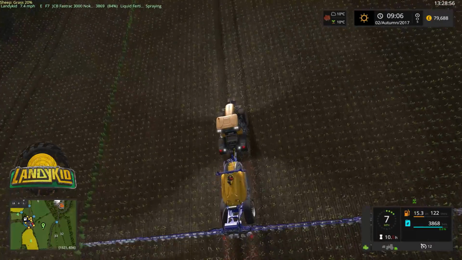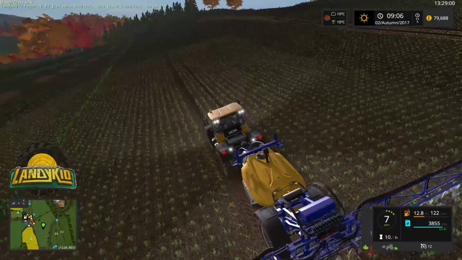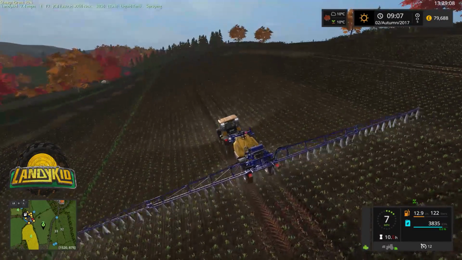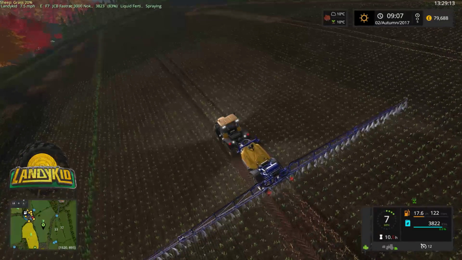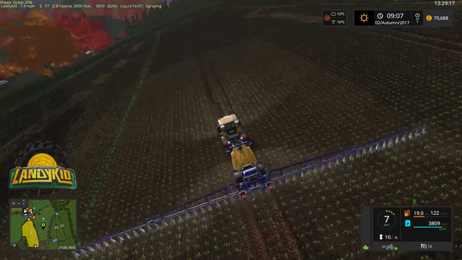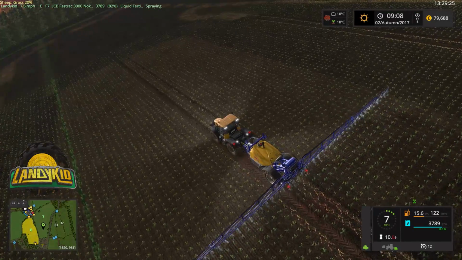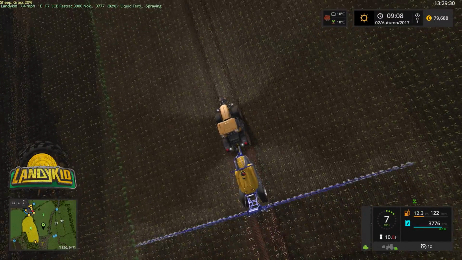So I'm not using GPS or anything, I am literally just going off these tram lines. So hopefully it's set right. Looks like we are missing a tiny little bit. You can't actually set the mod to 29, which is very irritating. You can do 30, but you can't do 29, whatever the actual working width of this sprayer is, which is very disappointing. So we do miss a little bit. But how much does that affect my yield? I don't know. I really don't.